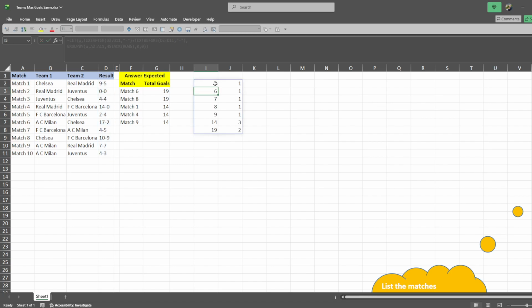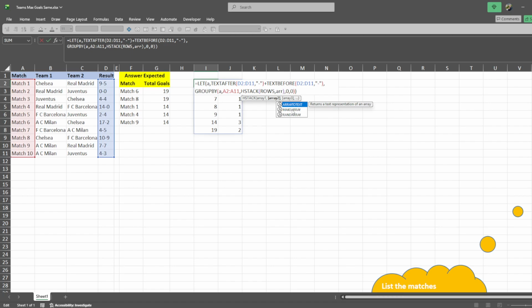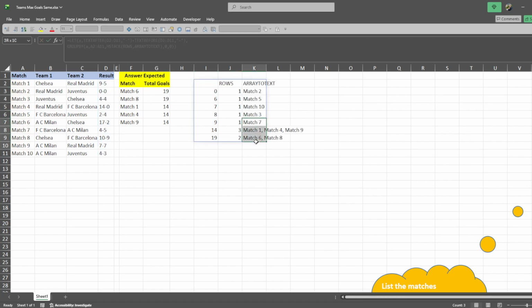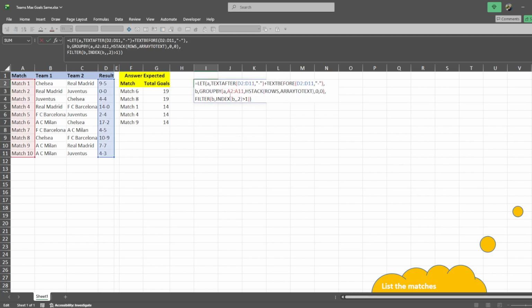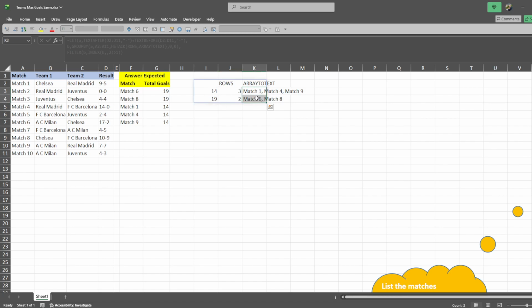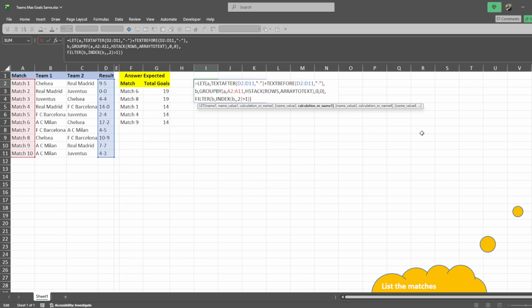Okay, what am I doing? So let's continue a bit. Concatenate it like that, and now I only have to filter for the ones which are 2, but of course I also need this part. So what I can do is I can do ARRAYTOTEXT, I guess. Now I have those and I can split them pretty much. So let's see, probably more complicated than necessary, but that's the first idea I had. So let's filter B where index B2 is not equal to 1 pretty much.